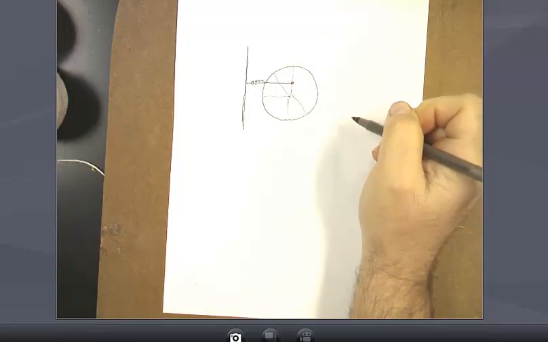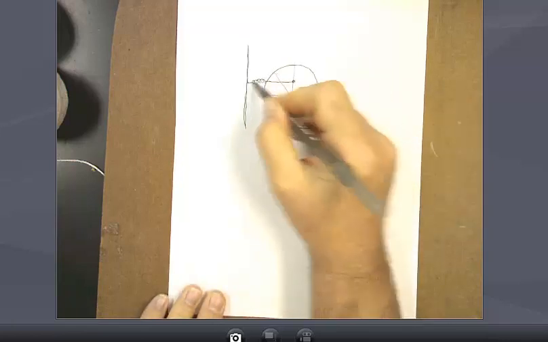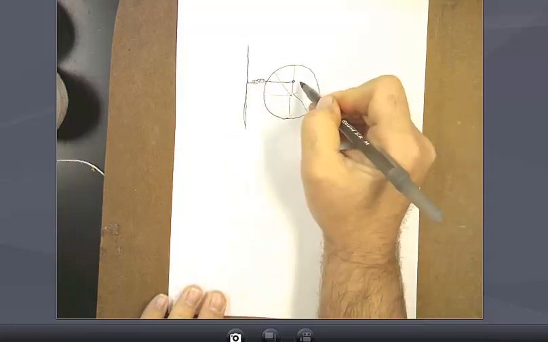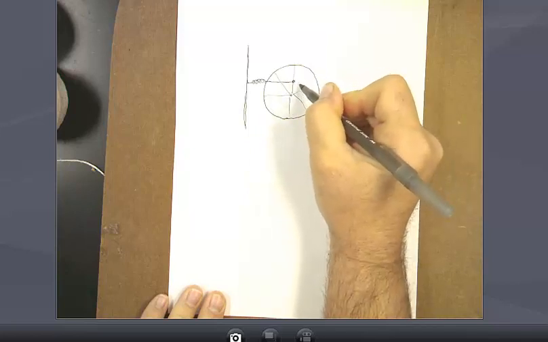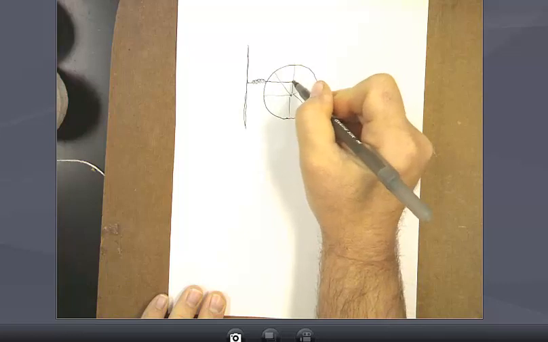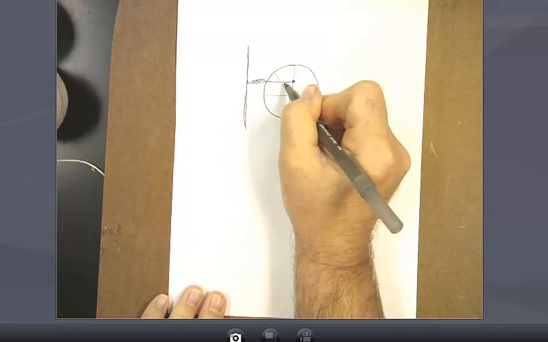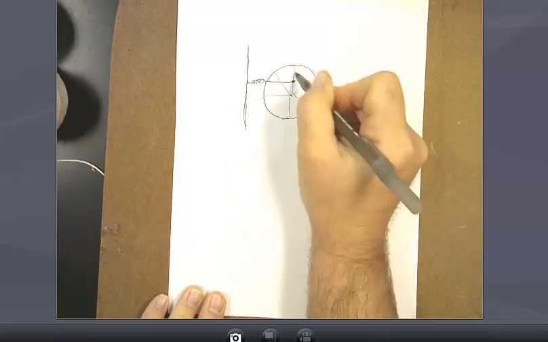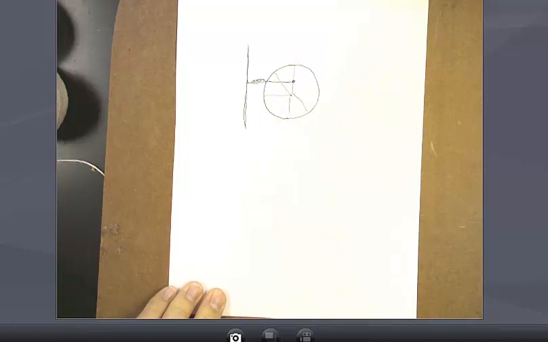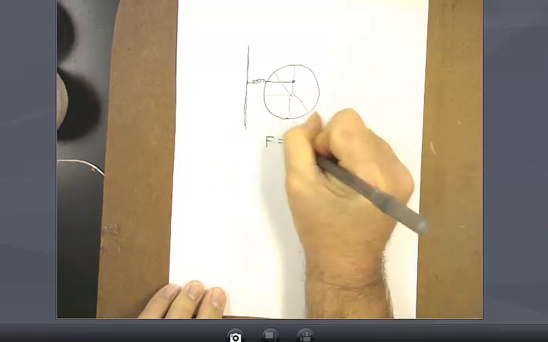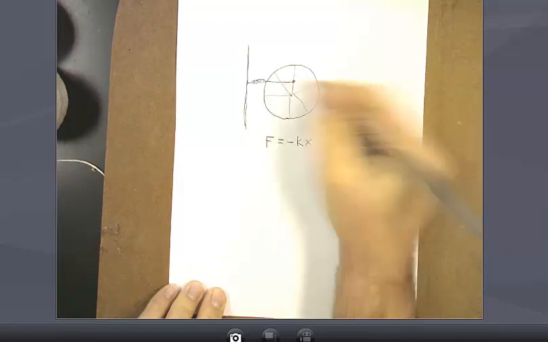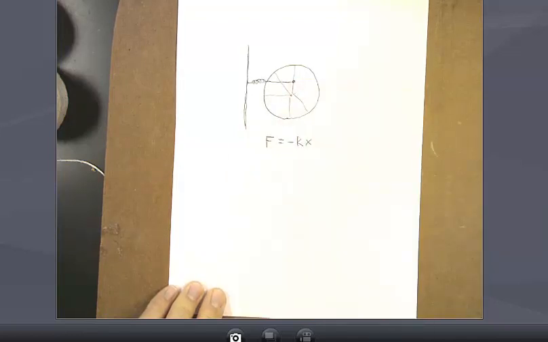Now, it turns out that this spring is going to get pulled out and snap back. We're going to neglect the fact that this is a slight rotation. We're just going to say, hey, if the angle is small, this spring is going to stretch out a certain distance and want to snap back, and this will be the equilibrium position. Now, we know how springs work. The force is equal to negative kx, where x is the amount of compression or stretch.